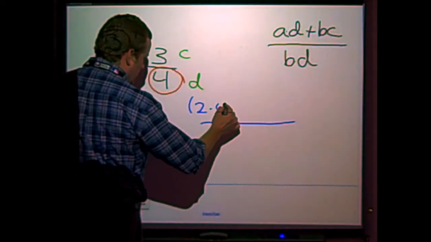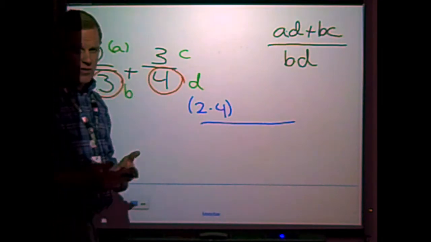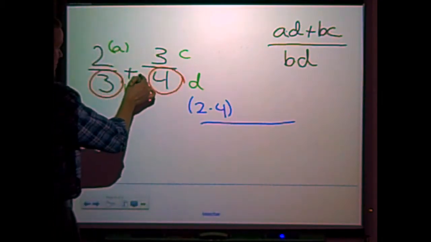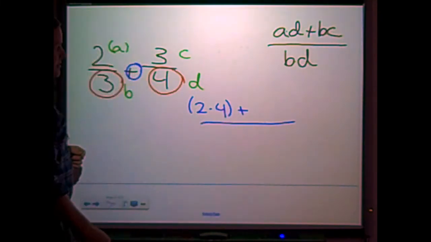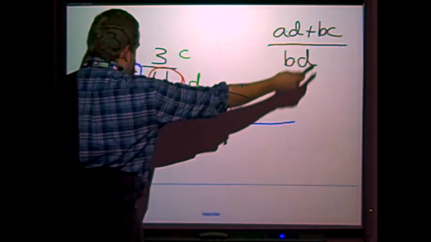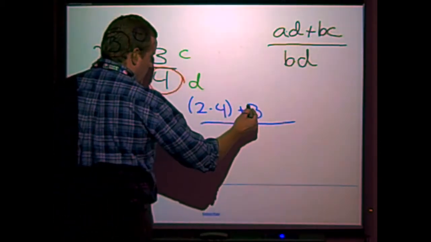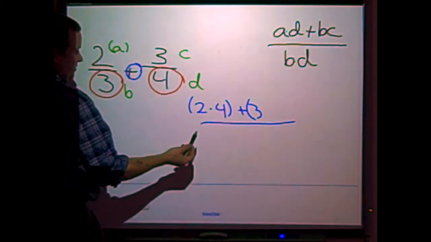And now I'm going to put these in parentheses. This is going to help me a little bit later. Now it's important to see what operation we are doing here. Are we doing addition or subtraction? In this case, we're doing addition, so I'm going to circle that and make sure we're adding right here on the top. So we look across, we see B will be 3. I'm going to include the parentheses. We have C will be 3 as well.